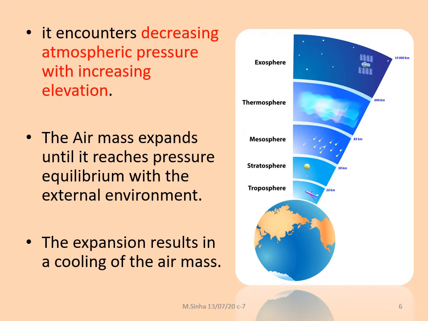The layers of the atmosphere are the troposphere, stratosphere, mesosphere, thermosphere, ionosphere, and exosphere. It encounters decreasing atmospheric pressure with increasing elevation. The upward moving air masses expand until they reach the pressure of equilibrium. The expansion is the result of cooling of the air mass. This fact is basically responsible for adiabatic cooling.